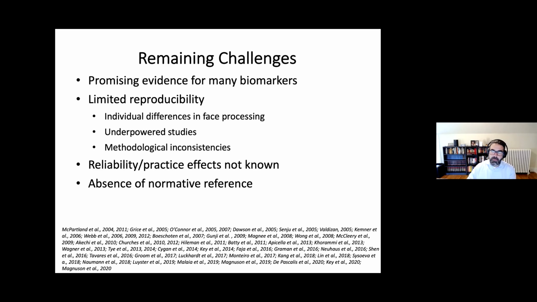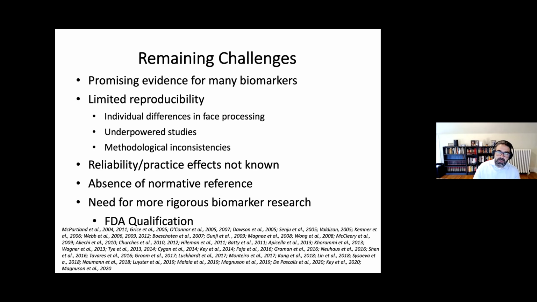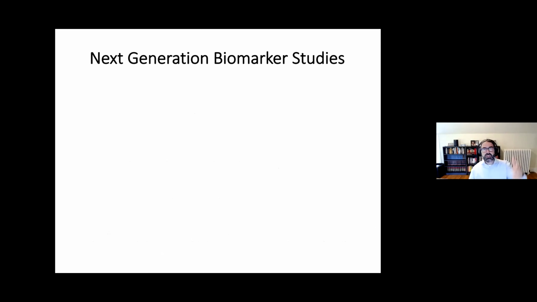And so most of our understanding of biomarkers in autism is relative. What do we do? We do better studies. We need more rigorous studies, and I'll tell you how I would operationalize more rigorous. And really, this is on the FDA's radar, right? The FDA wants to have qualified biomarkers that could be used in clinical trials, that could be used by industry for these purposes. So what should we be doing?